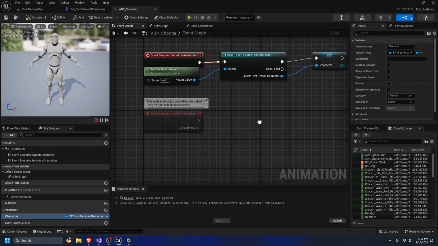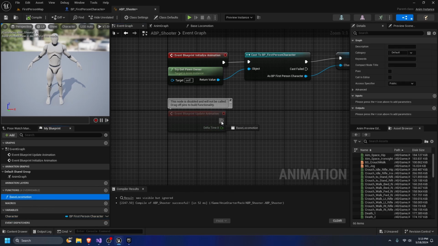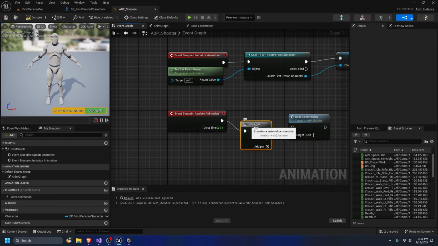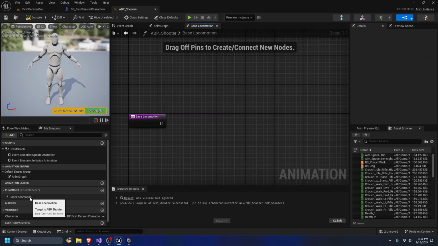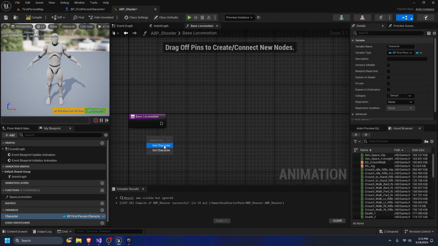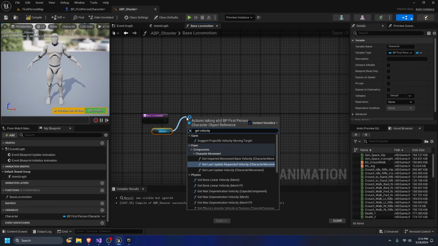Then yeah, we'll just get some stuff. We'll drag in base locomotion, a sequence. Alright, so character. Get velocity.